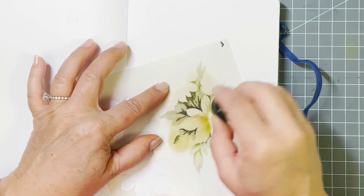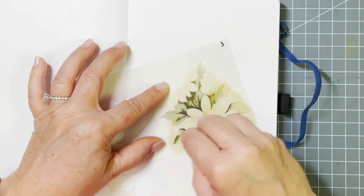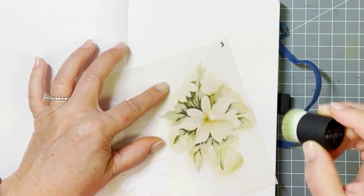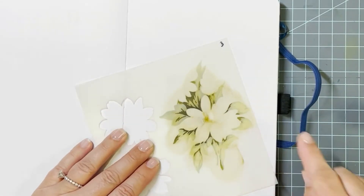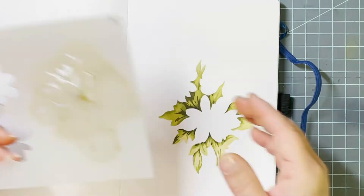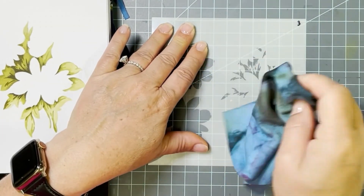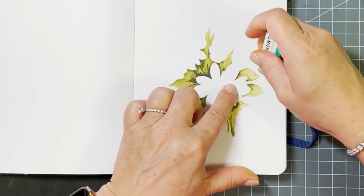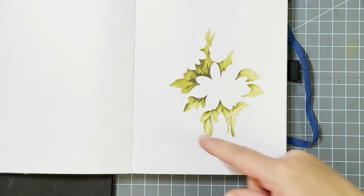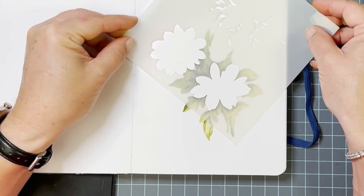I'm using the Altenew blending brush in the small size, which allows me to tap color into the finest areas. I love how the bristles find their way in and deposit color in those smallest areas. I did go over the edge just a tiny bit, but I can use a sand eraser to clean that up. Look at all the detail — not only do we have the three layers of the stencil in the background foliage, but we also have color variation from using that detail brush to flick in color from the edges, so it never looks flat. That completes the background foliage.